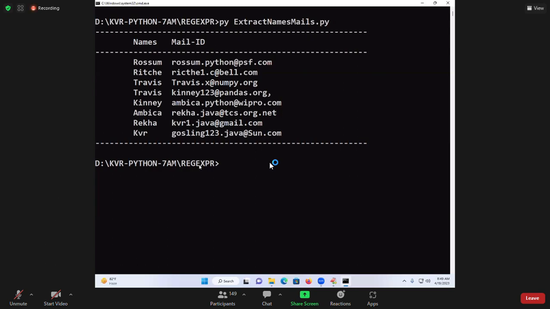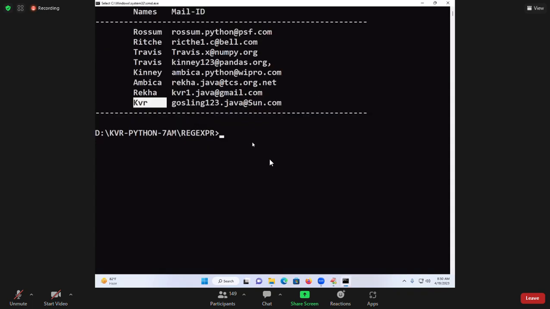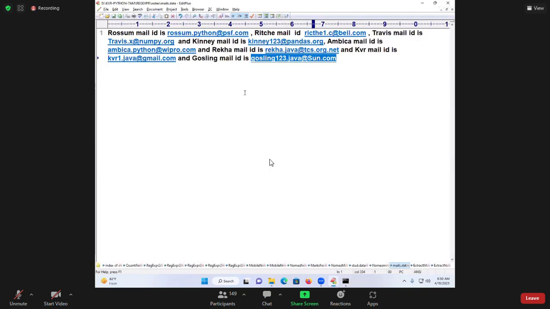What is coming there? Something is missing there. What is missing? Gosling KVR mail ID is, and Gosling mail ID is, it is coming with this mail ID. So something is missing. What is missing? You take care of the names, students.